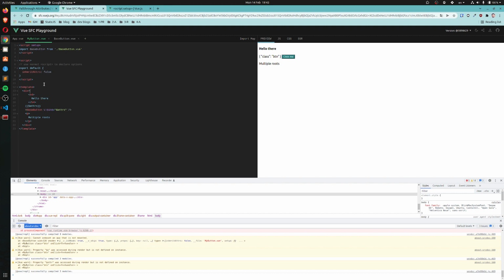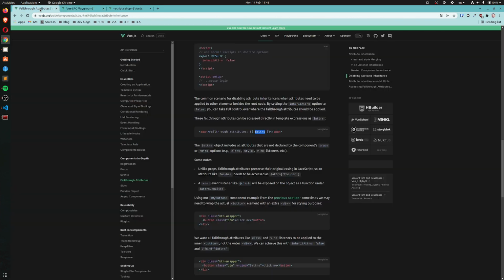So this whole thing can be accomplished by using inheritAttrs, setting it to false, and then binding the $attrs object to whatever component we want to have all these attrs passed down. So there you go. That's the magic.